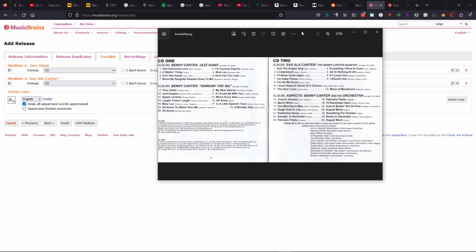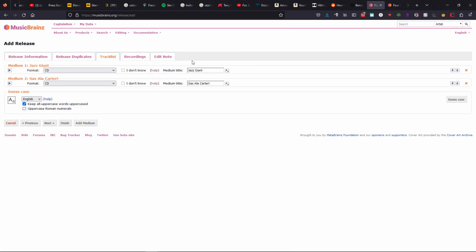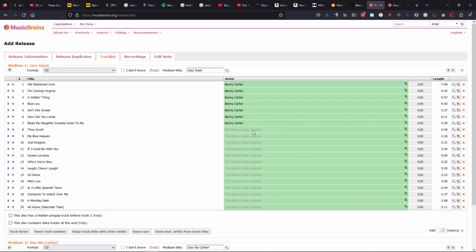So I'm over here on this page trying to figure out, well, how do I do this, because it's only referencing one title here. And so when I expanded this, the first thing you've got to do is figure out the artist. You've got to match that up. And once again, I just used the booklet to help me match that up.